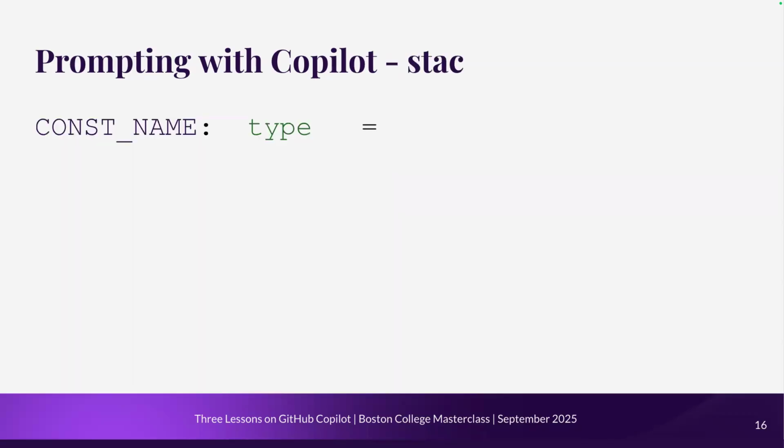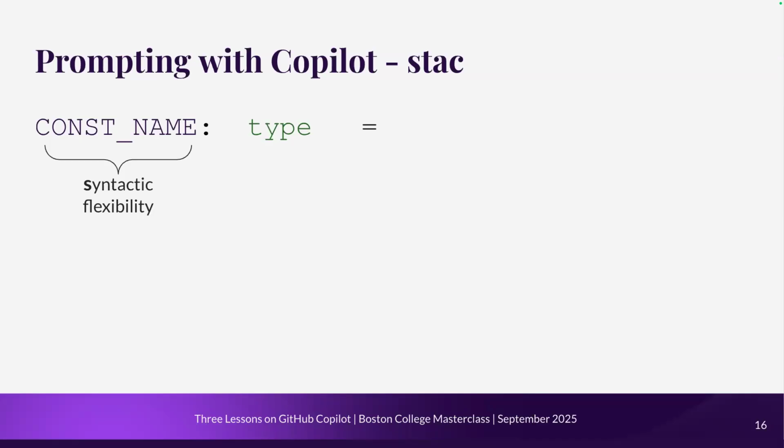So it turns out that prompting with Copilot actually follows a pattern that is called STACY. And if we take, for example, a constant definition in the Python syntax, we will typically see the name of the Python object. For example, if we define a constant, then that will be the syntactic flexibility that we get in each prompt. We will see that when we practice. This means that we have more flexibility in the name of the constant, while the rest of the coding is mostly rigid, but we will see that.